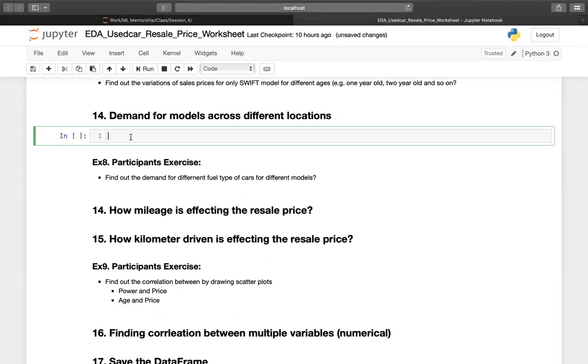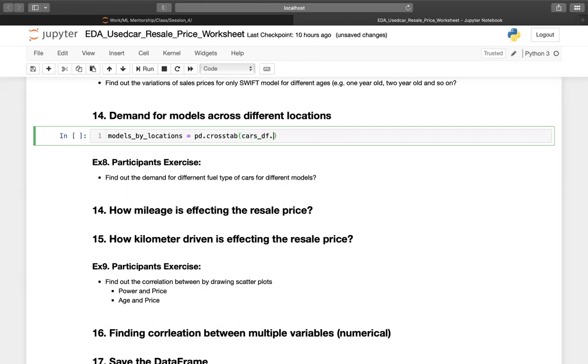So let's do that. When two categorical variables are there, of course there are multiple different plots you can do, but the very important one that we can do is called cross tabulation. So we can do models by locations, equal to pd.crosstab. This is a cross tabulation function. If any of you have used this in Excel, it's easier to understand, but it's not a very complex one. So let me first do that.